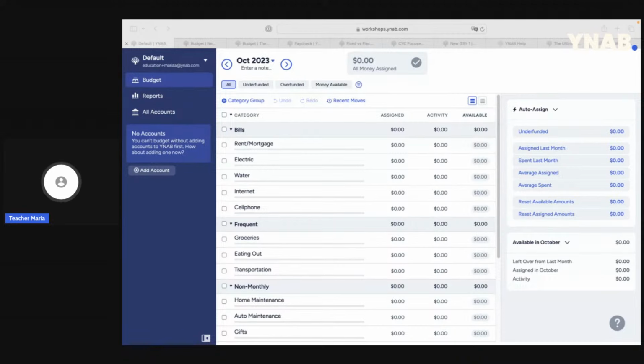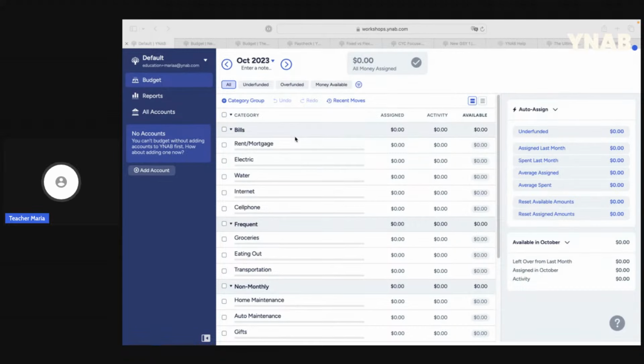So customizing your categories ultimately puts you in control because you're going to start deciding where and how you spend your money. Plus, of course, customizing your spending plan is one of the funnest parts of using YNAB. So today, you're going to learn a few different ways you can customize your plan and your categories on both the web and the mobile app so that your spending plan reflects your life.